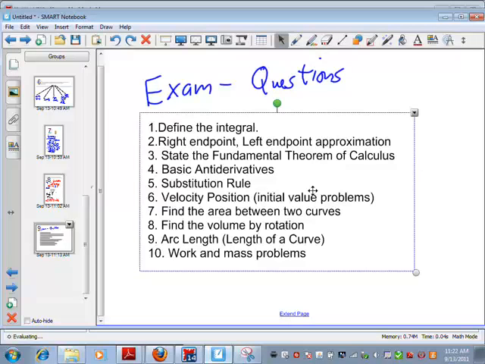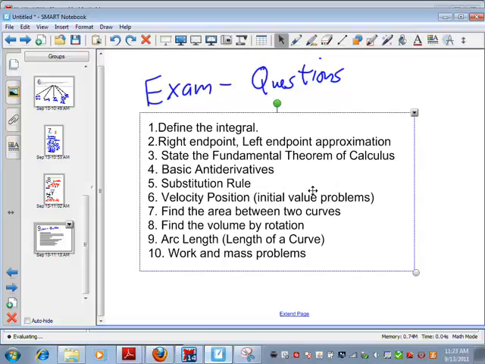Now some of you have had me before. I'm one of the easiest graders. So if you just tell me how we came up with the integral, there are some fundamental things, like 4 fundamental things, in order to create it. What do we need to start? You need a function, and the function has to be continuous. It doesn't have to be non-negative, but you need a continuous function on the closed interval [a, b].